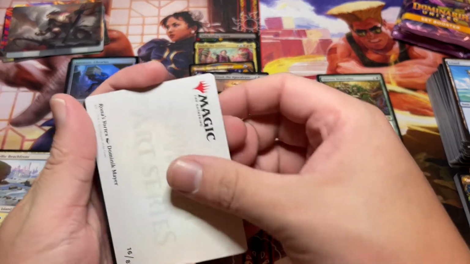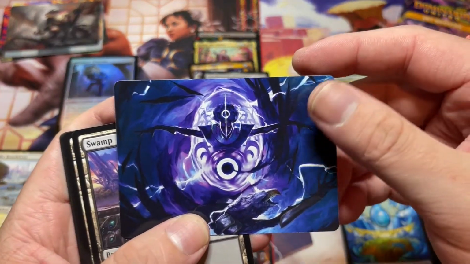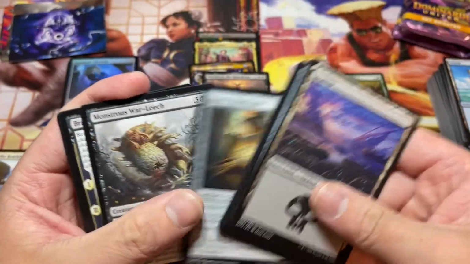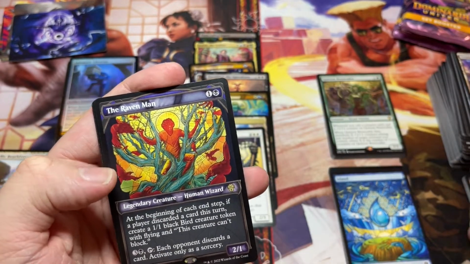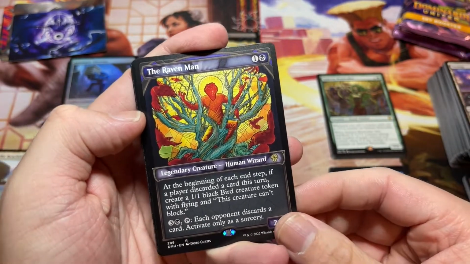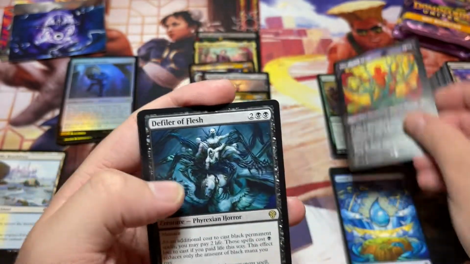the Raven Man. All right, we got Rona's Vortex for our art card. That's sick. Love it. All right, and let's keep going. Najal the Stormrunner. And hey, speak of the devil, we got a stained glass Raven Man. The Raven Man. Very cool art on that. I'll put that off to the side.